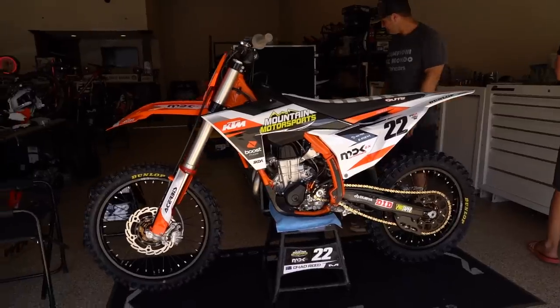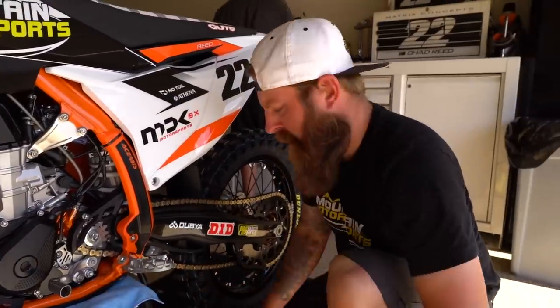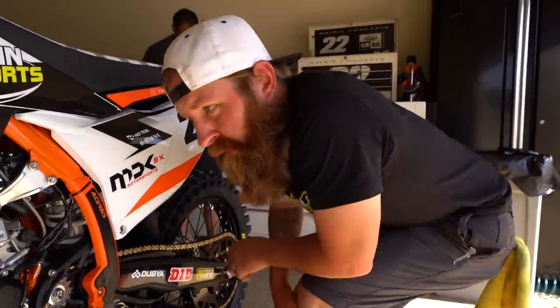Put her in here. Send her off. We're just taking the shock off and putting a strut on just for shipping, because we're going to ship suspension to the race. So I'm just swapping that out real quick and then load it up.